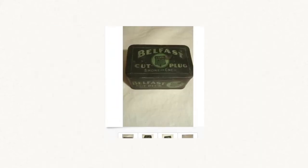Makes total sense. All right, so this is a Belfast vintage, basically a tobacco tin. It's a little rusted out on the bottom, and it's not in ideal condition by any stretch of the imagination. I posted it for $22.99 on eBay, and I got contacted by a guy in Ireland who says to me, hey, next week I'm having this huge anniversary party, and I'm looking for all the Belfast cut plug tins that I can find. Can you have it here in 5 days? And oh, by the way, I only paid $10 for it, and I really don't want to pay a lot for shipping. And so I get back to the guy.